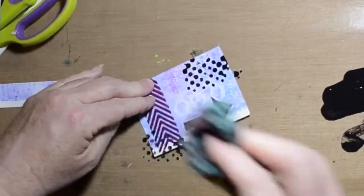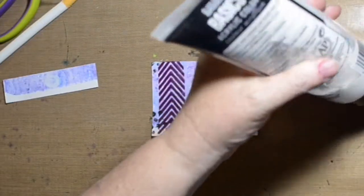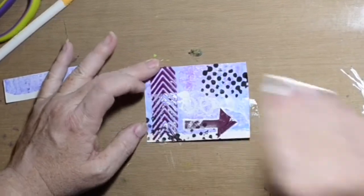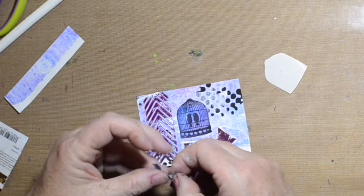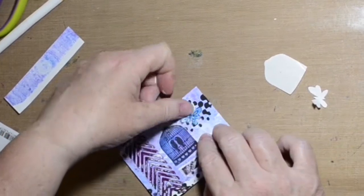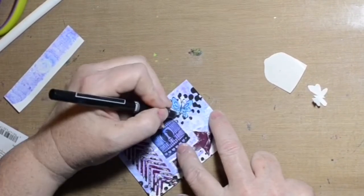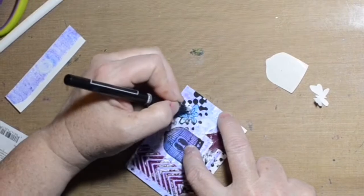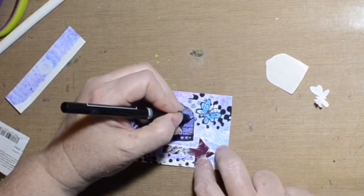So now I decided I needed to add some visual texture. This thing needed something, and I still didn't like it. So I pulled out the unifier white paint, and we're just going to scrape it across and kind of tone things down, make them go into the background, and then I'm going to put a couple of homemade stickers on it for a focal point. That's a butterfly if you can't tell. I'll go through and outline it because it's not standing out very well. Maybe we'll go around the little bird cage too.